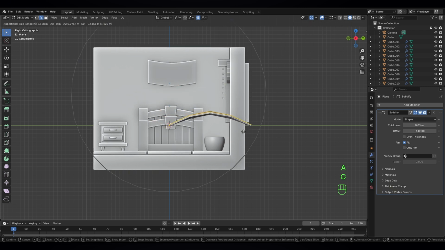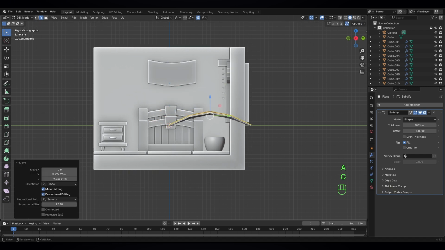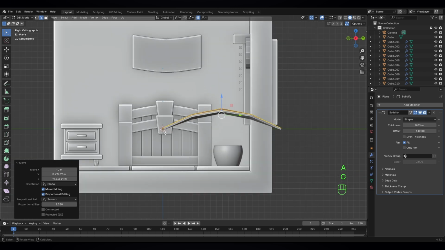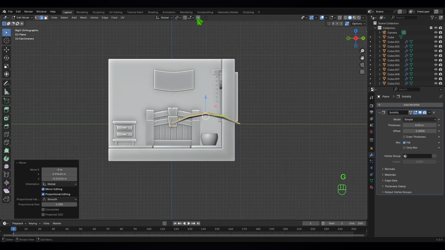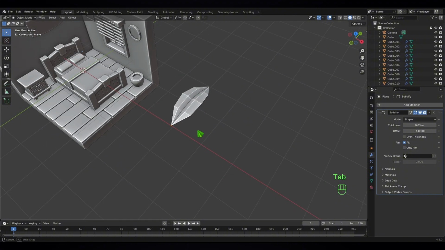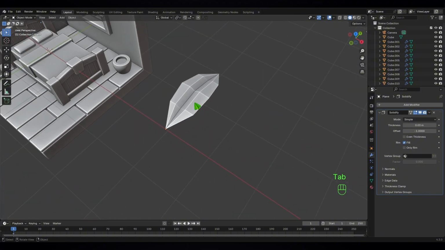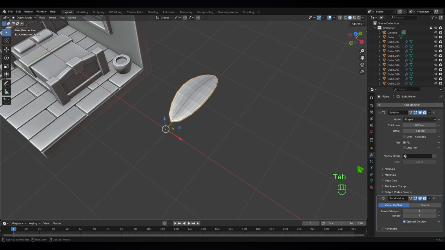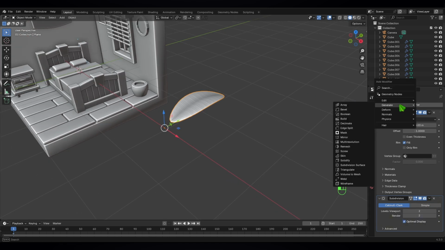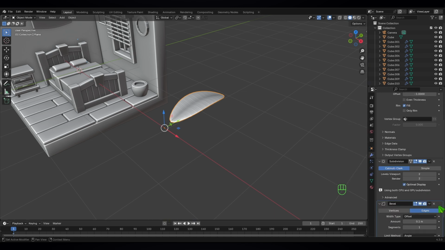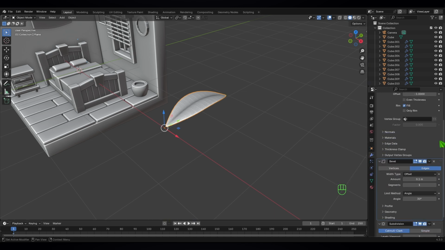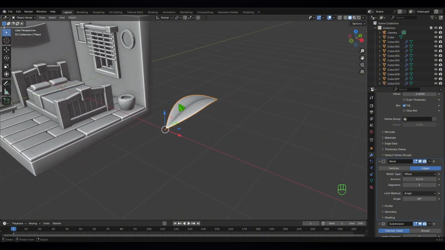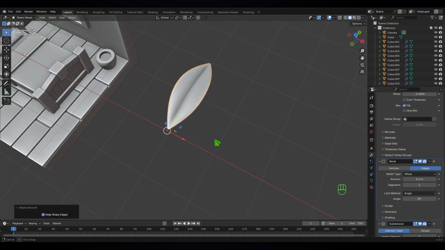Let's move its origin point from here. I want to start it from here, and let's turn off the X-ray mode. And by the way, I wanted to make it a smooth leaf. To do that, we can use subdivision surface modifier and increase its levels. Also, let's give a bevel modifier above this subdivision surface modifier. That looks nice, and let's give auto shade smooth.